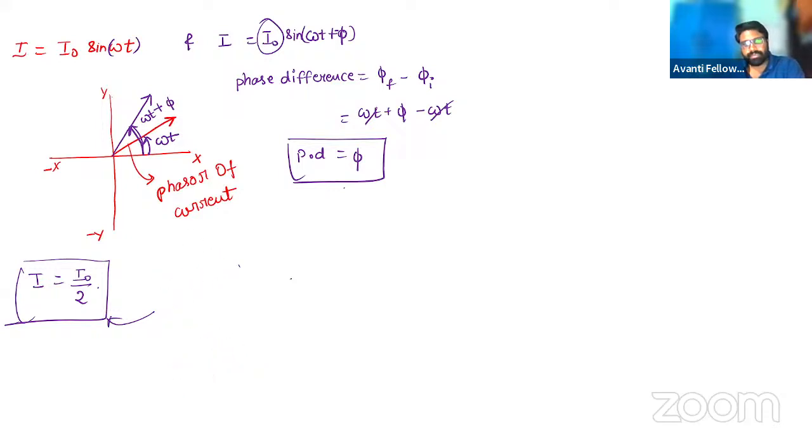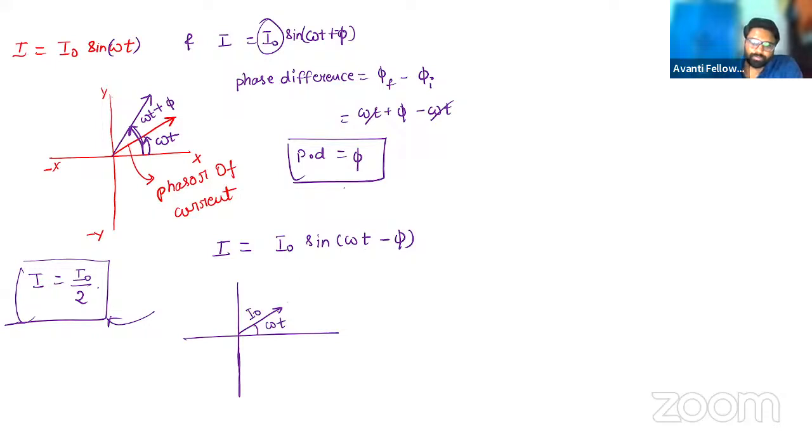But what if a current is represented like this? You have learned it now. Does anyone have any doubt how to draw? I equals I naught sin(omega t minus phi). How will we draw this? Minus phi. So when the angle is negative, you need to turn the vector from an anticlockwise manner to a clockwise manner. So when phi is not present, let's say omega t is here. This is omega t. This is I naught. But we do not have to shift phi further. We have to shift phi here. Let me draw it in a very broad way so that you will understand it.